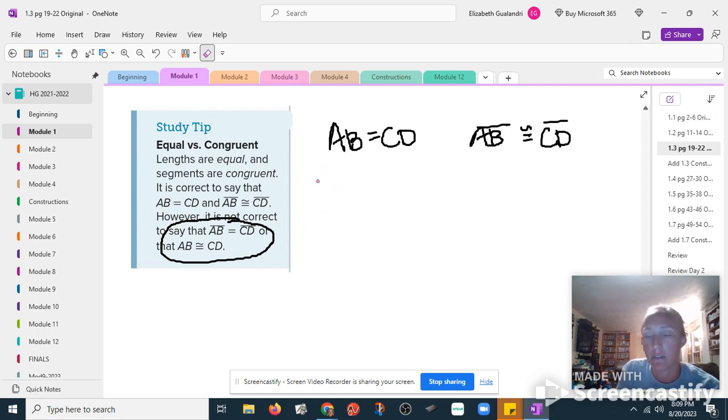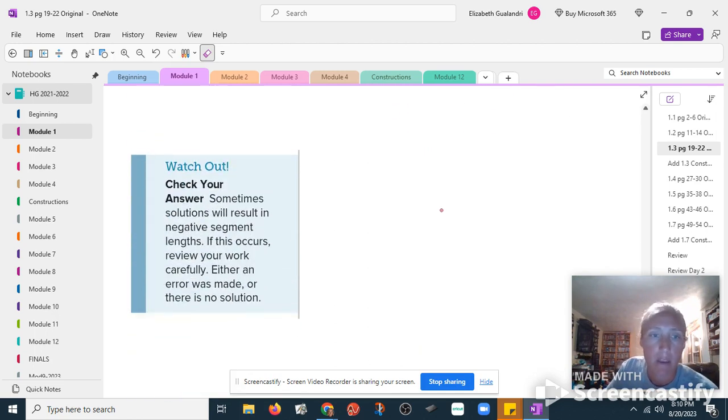Otherwise we get to simply write out, and I'm not even going to write it right now because it takes too long, the distance between A and B is equal to the distance between C and D each time we wanted to say that. And here we would write segment AB is congruent to segment CD each time we wanted to write that. So use the shorthand correctly. I am a pretty big stickler on that.